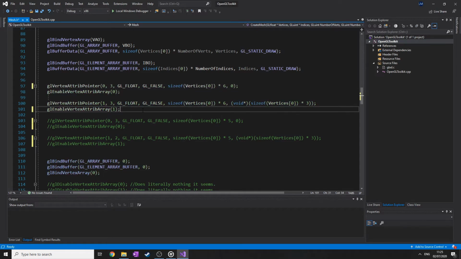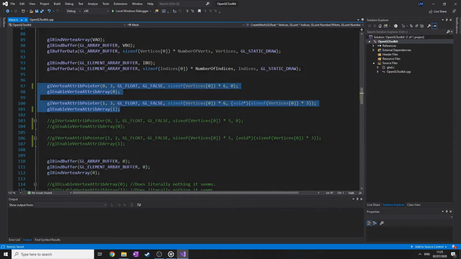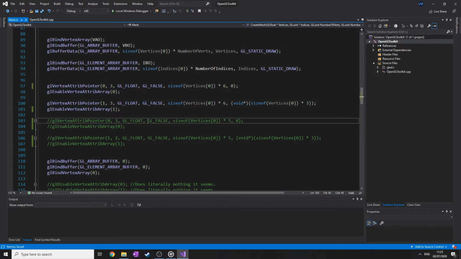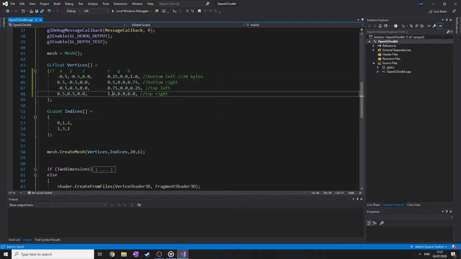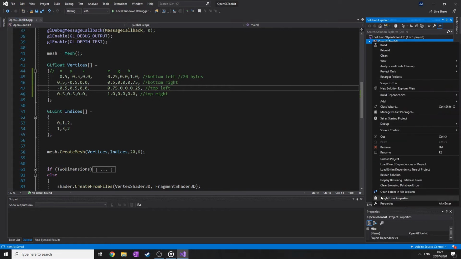This is exactly the same as below, but with 6 pieces of data per vertex, with 3 values for the XYZ and 3 values on the end, UV and W for why not, but it's not really. So now we've done that, let's go back to our vertices and add this extra W value on the end, and instead of referring to these as UVW, we'll call them RGB. Assign whatever combination of color you want to these vertices, or just copy what I'm doing, it doesn't really matter.